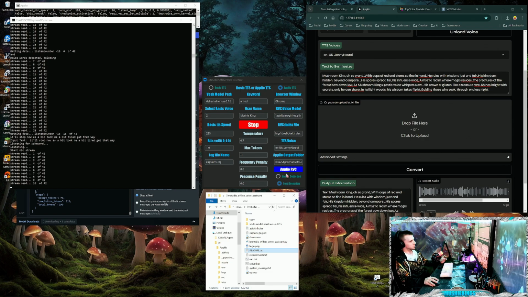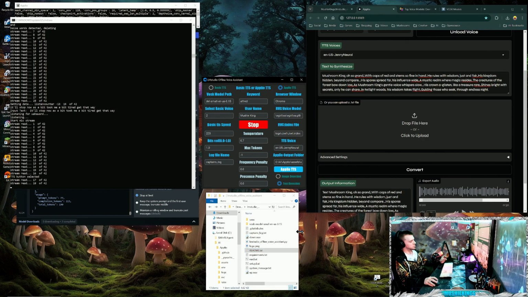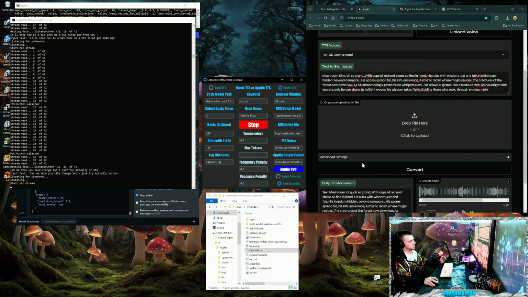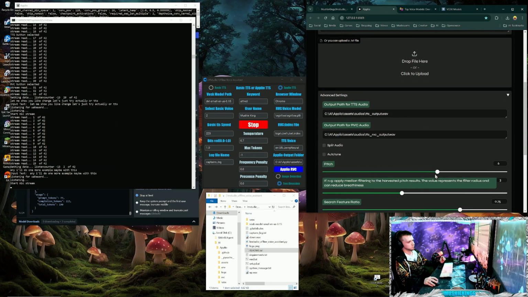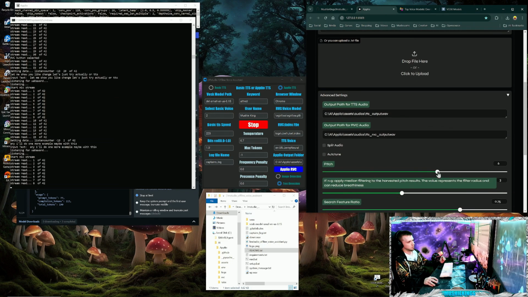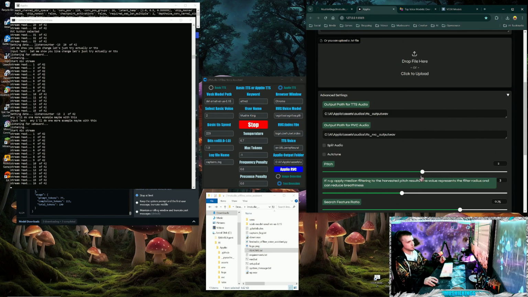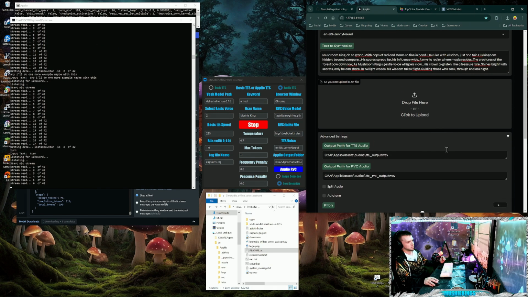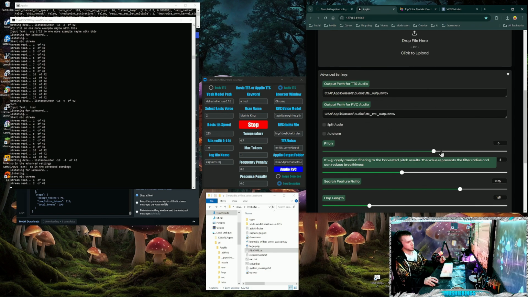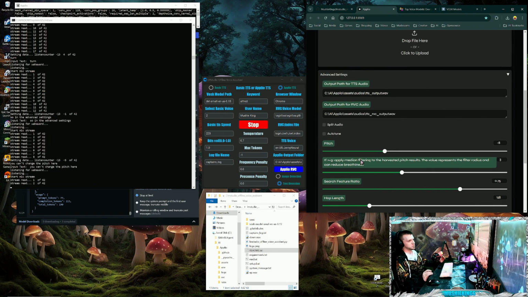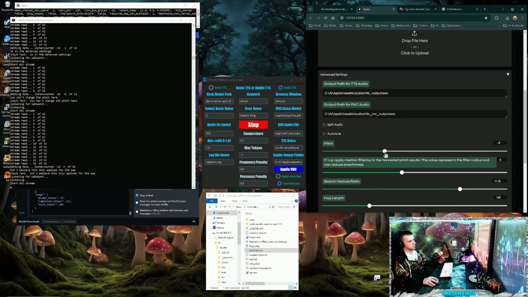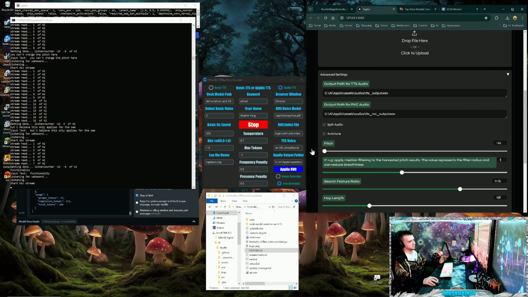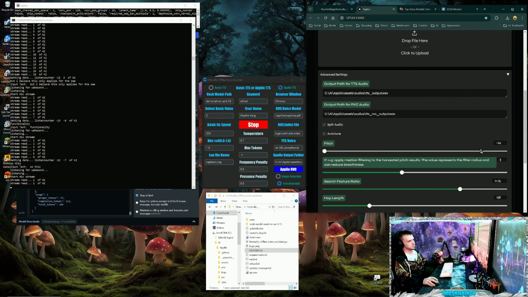Let me show you. Let's just try Applio TTS. Actually, I'll do one more example maybe with this. In the advanced settings, you can change the pitch here, but I believe this only applies to the RVC functionality. So let me just put it really low.